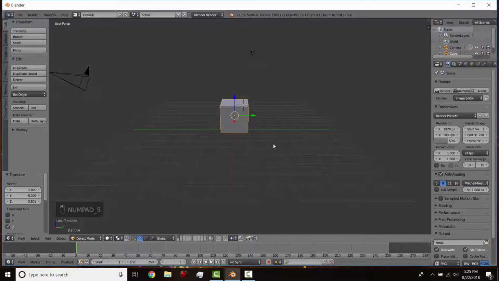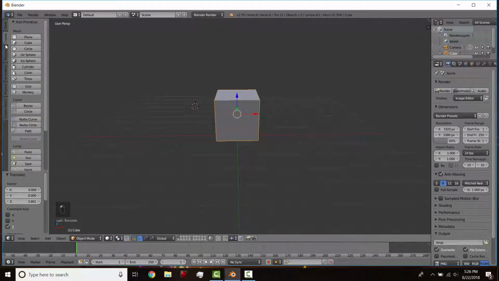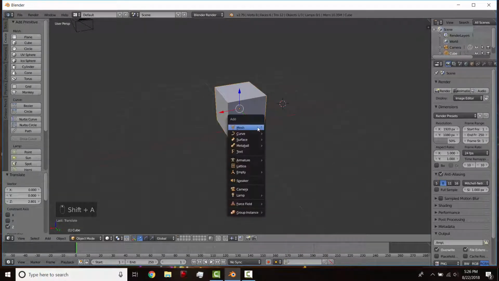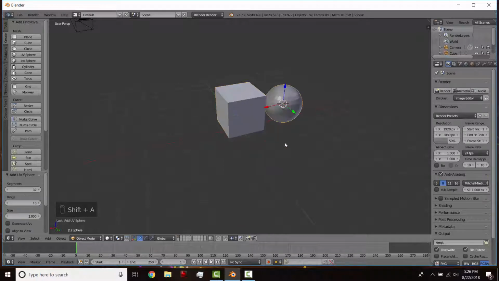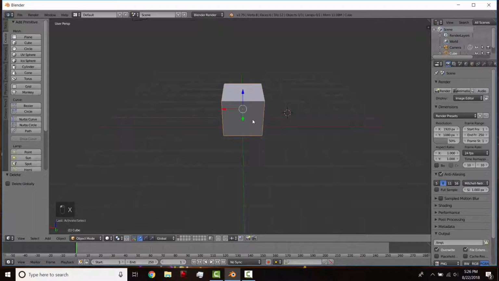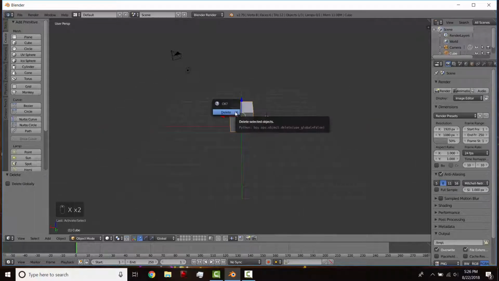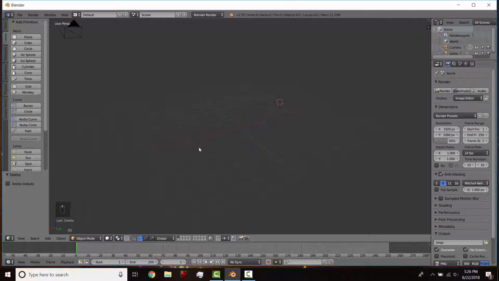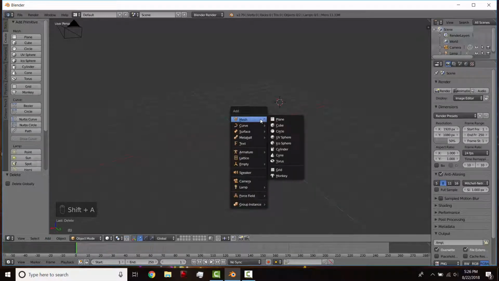The last thing are some shortcuts I want to teach you. So you can see the shortcuts down here. Shortcuts are important because it speeds up your workflow. Rather than digging in these menus to add a sphere, you can just automatically go Shift A, add sphere. And notice it'll add wherever that cursor is. So let's delete these. Hit X on your selected object and then confirm it with OK. You can add objects by clicking these menus in the Create or the Add tab, but I always use Shift A and A for add. Think about that. And let's add a monkey.